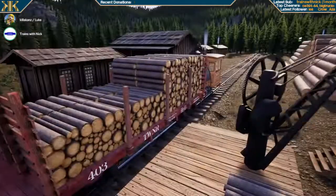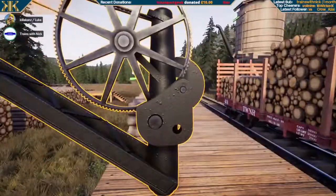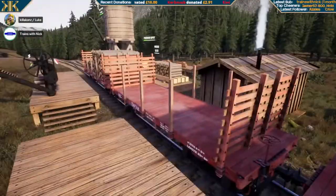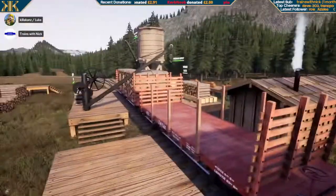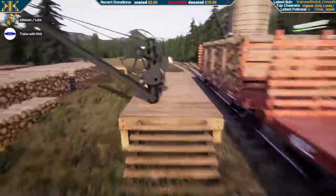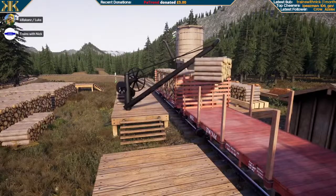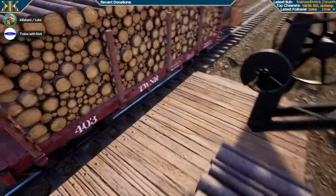Deck 5 just for fun. So our cabin is now full, and once we've finished loading we'll put 5 into the firebox. Just need 1 more bundle on each, and then we'll need to start loading the middle wagon. That is the front and rear wagon filled up, so up to you.